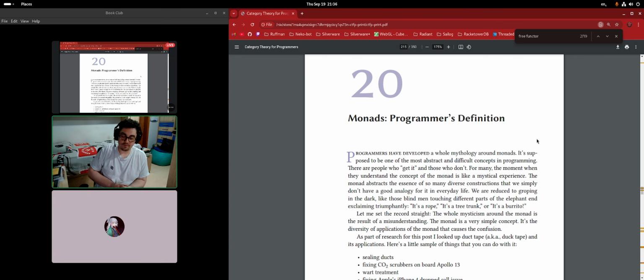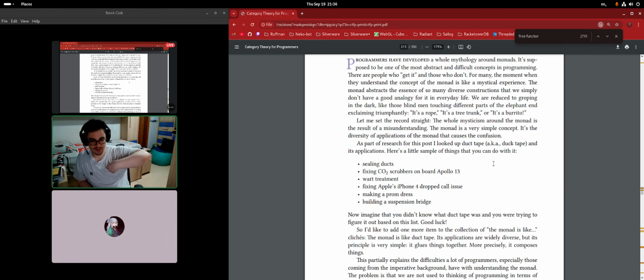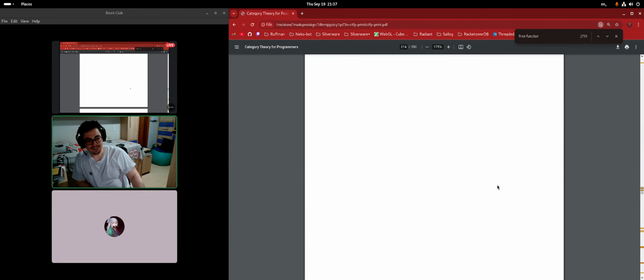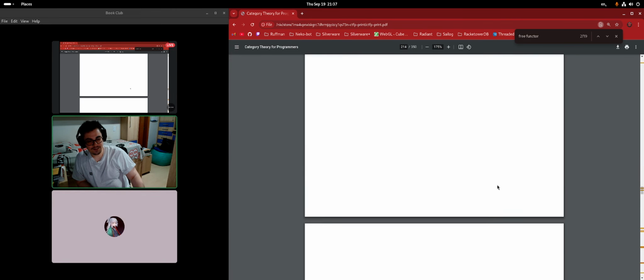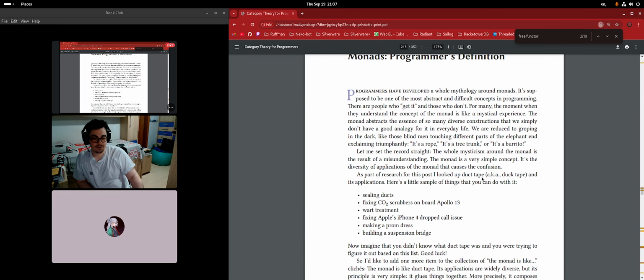Yeah, 100%. Okay, and now chapter 20, which is very light in comparison to, I don't know, limits, colimits, adjunctions, natural transformations, a lot of stuff that we read before. This is way lighter, at least for me, probably for Marinho as well, because we know what it's talking about. This is a very hot topic.